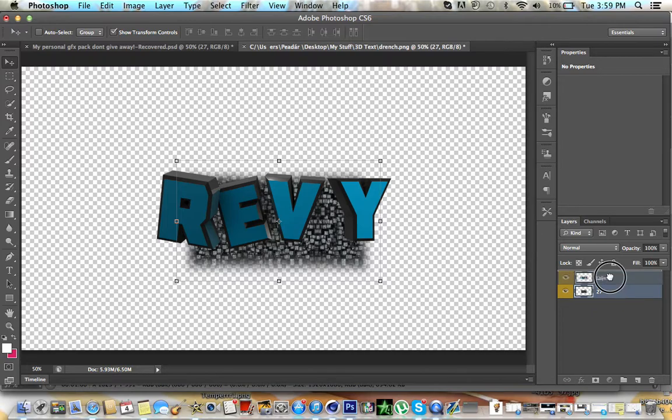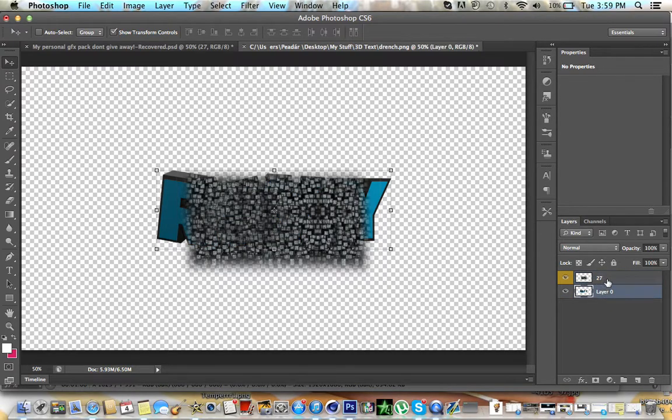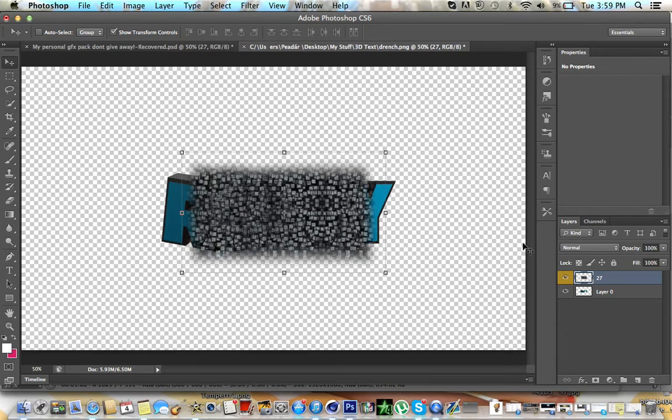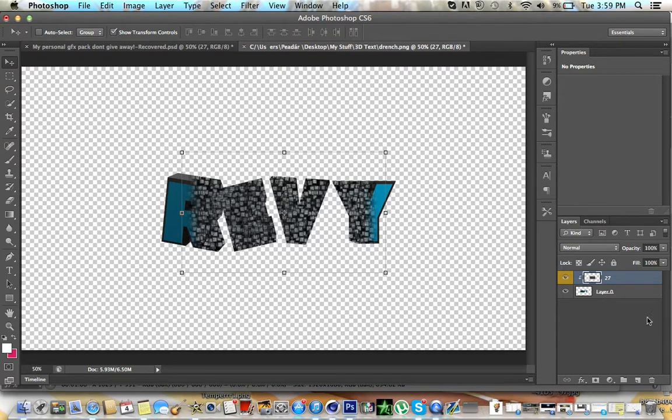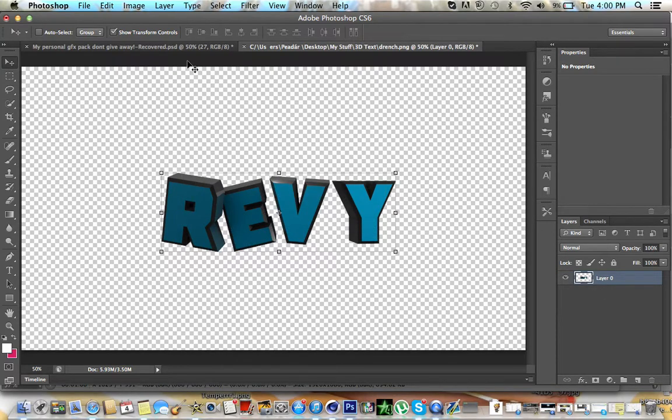To create a clipping mask, it has to be over the layer that you want it to only go in. So if you want it to only be on the Revy words, it has to be over that layer. Say you wanted it on grass or something, it would have to be over the grass layer, if you understand what I mean. Another little tip, always lower the opacity, because you can't even see the words like that, and that just looks bad. Obviously that texture is not that good.